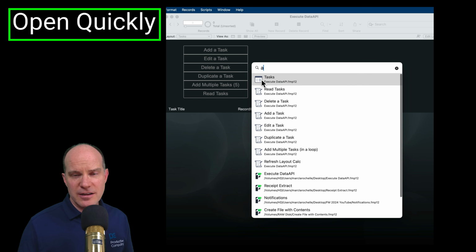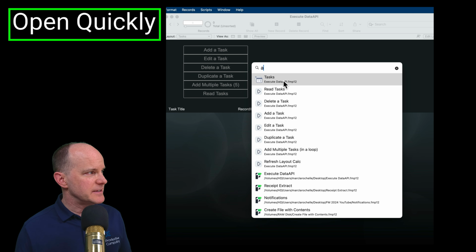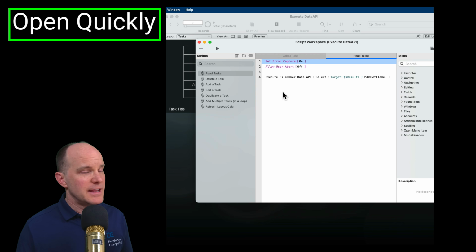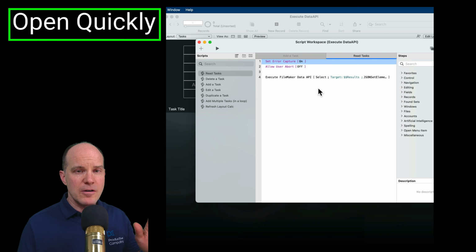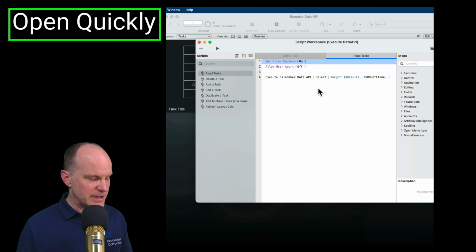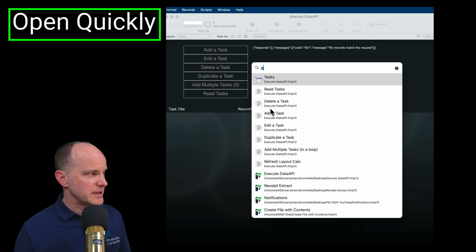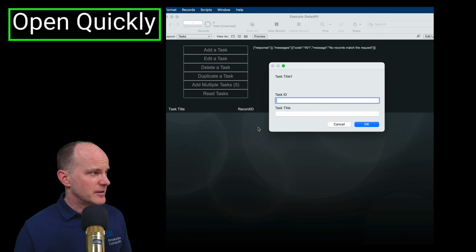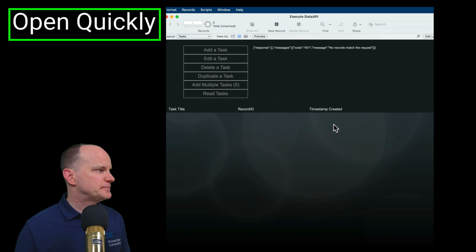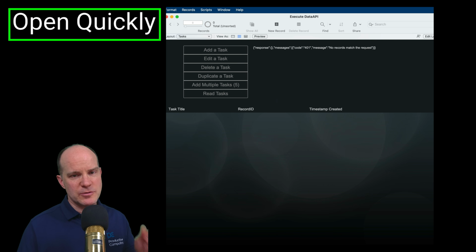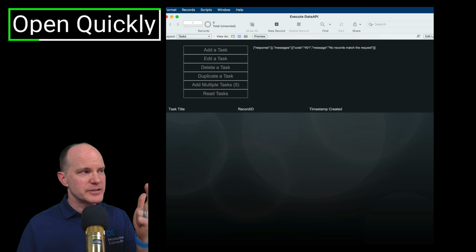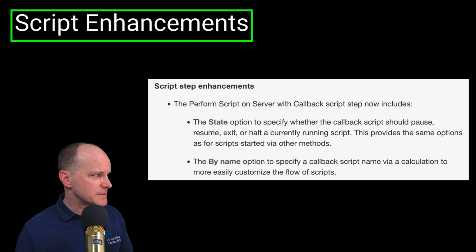I like that the icons are clearly defined here. Now, if I hold the Option key, you'll see that the script icon goes from a script to an execute icon. So, if I were to pick this script, read tasks, for example, and click on it without holding the Option key, I go into the script immediately, and I'm able to immediately edit it. So, it's a quick way to find that script. Open Quickly also can execute the script. If I hold the Option key while looking at this, I can click on Edit a Task, for example, and it'll bring up my script to edit a task. So that's the Open Quickly. It works with files, layouts, and scripts. Then we have some script enhancements.